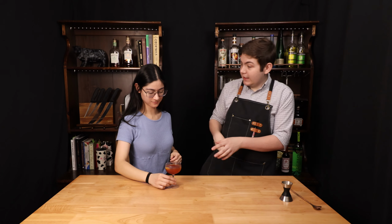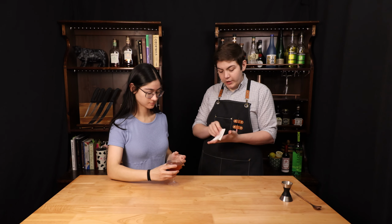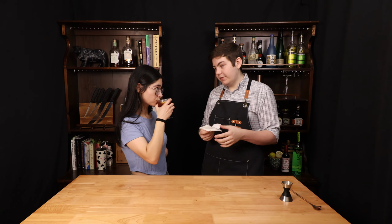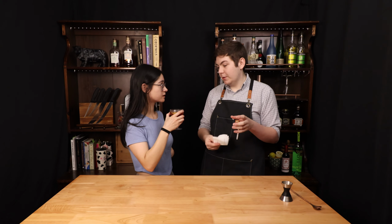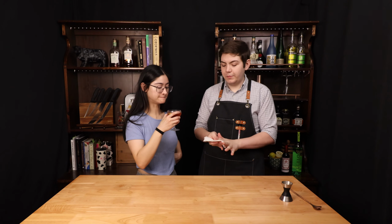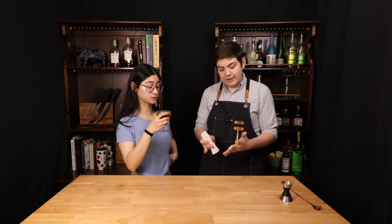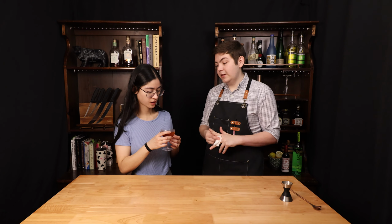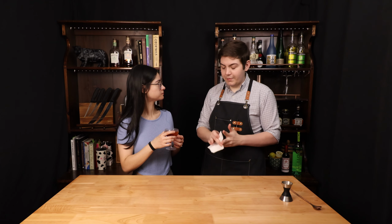That's really good. It's very, very whiskey forward, but it's not too whiskey forward. Because the ice isn't big ice, it is diluted a little bit more than it should be. But it's good. I like the absinthe rinse. It adds something to each sip, like it should. I like the lemon, using the oils on top of it and dropping it in.